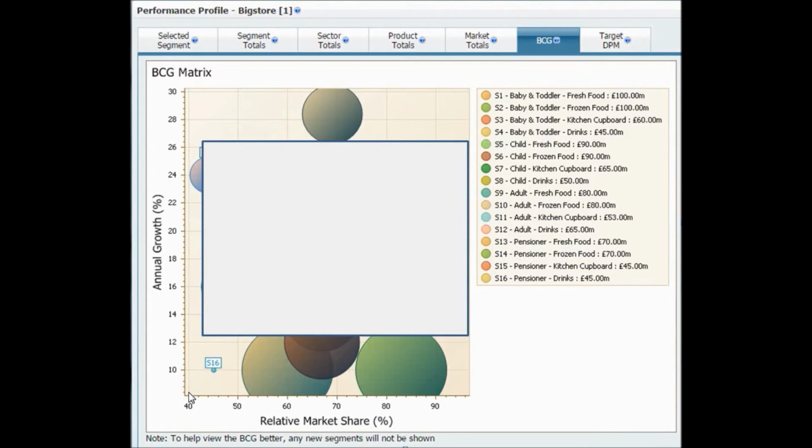So I encourage you to do your own research. There's lots of information out there on the BCG matrix. You may have your own notes as well. And also we've placed some more support documents around the BCG in the support documents area. There are some slides on it which will help show, for example, how the quadrants sit on the particular simulation. And if you look in the support documents area, you'll also see some other materials which will help you in this whole performance area, including understanding market segmentation and understanding the value proposition.